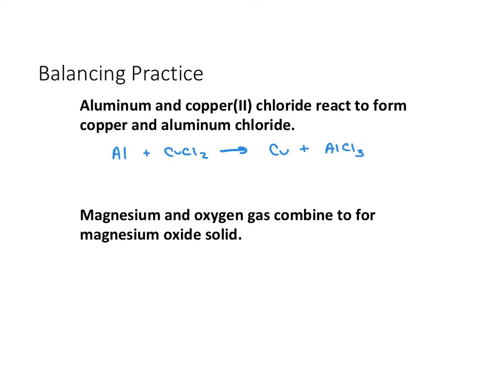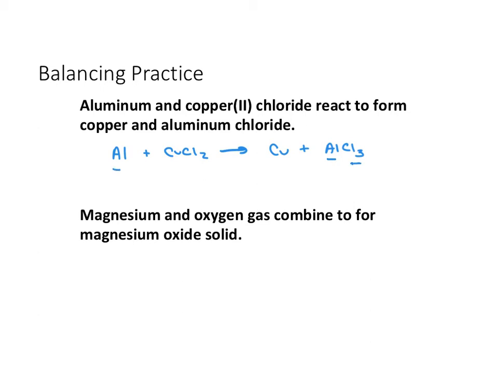Okay, so obviously we've written our equation. The next thing we're going to do is balance the most complicated molecule, starting with the molecule that's most complicated first. I would consider the AlCl3 the most complicated. It has 2 different types of atoms, as well as the most atoms of any of the examples. So what we do here, we look at aluminum. I have 1 Al on this side of the arrow and 1 Al over there. So at this point, we're good to go.